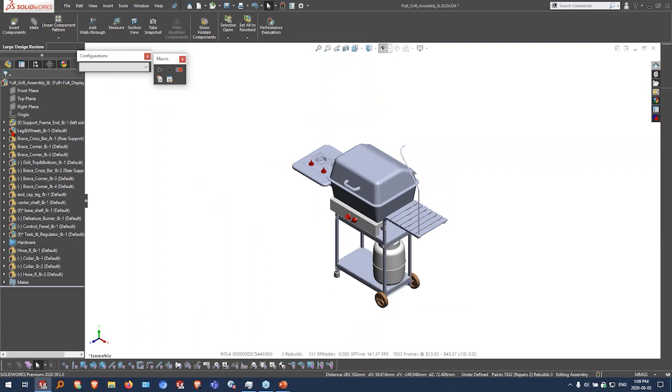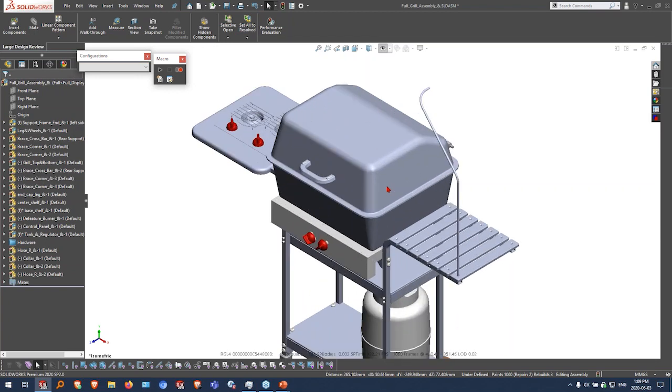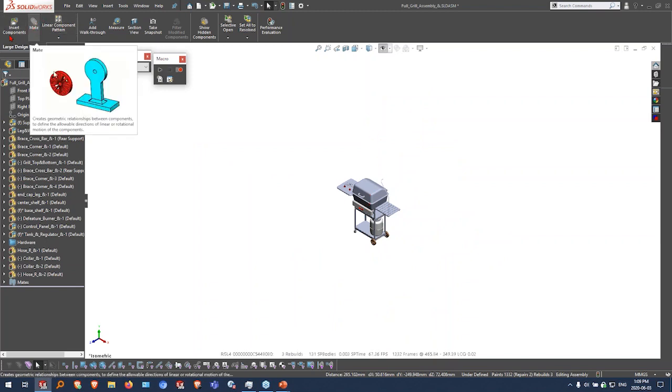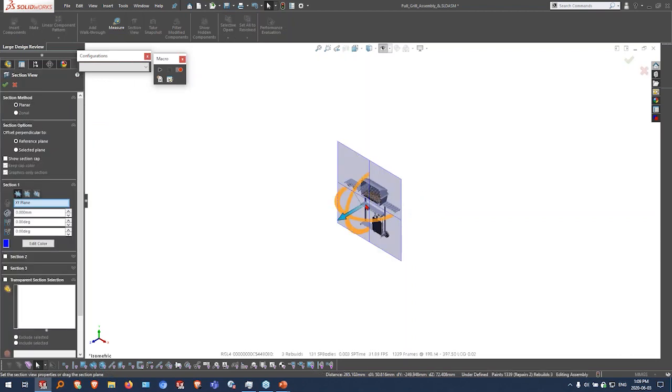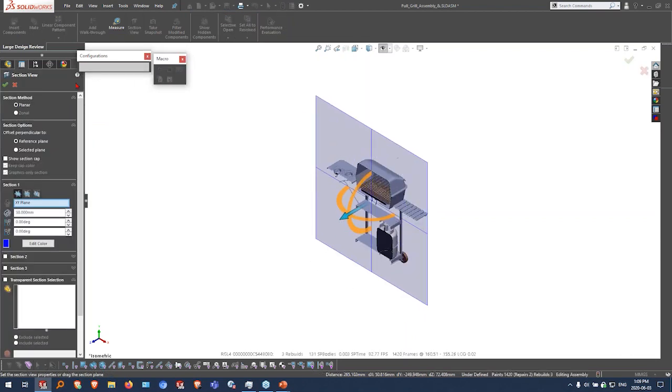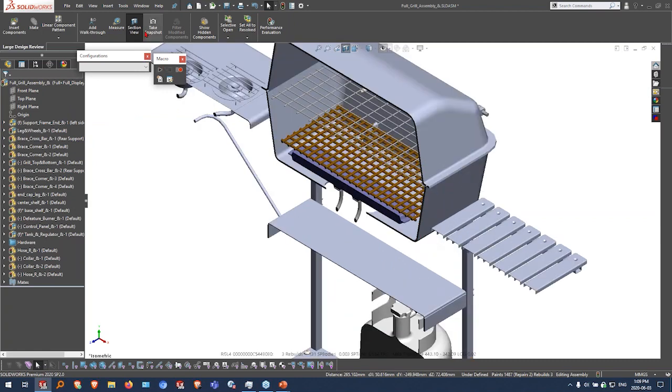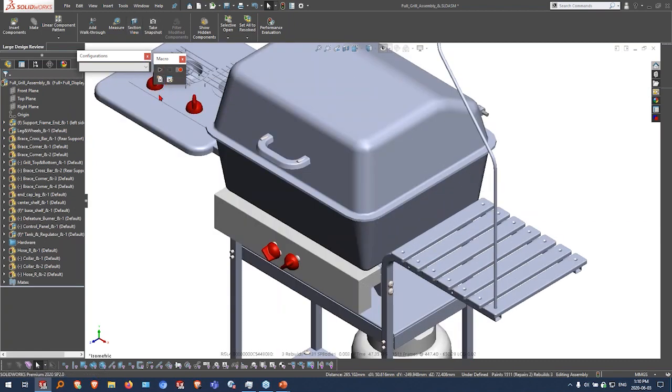Now you're going to see right in here an icon saying, hey, this assembly is now out of date for the graphics. It needs to be updated. But this allows us to very quickly open up what can be quite large assemblies in this large design review edit mode. We can pattern components, insert components, and mate. We can also do section views within here, for example. So it allows a lot more flexibility within the performance aspect of things in your assemblies.